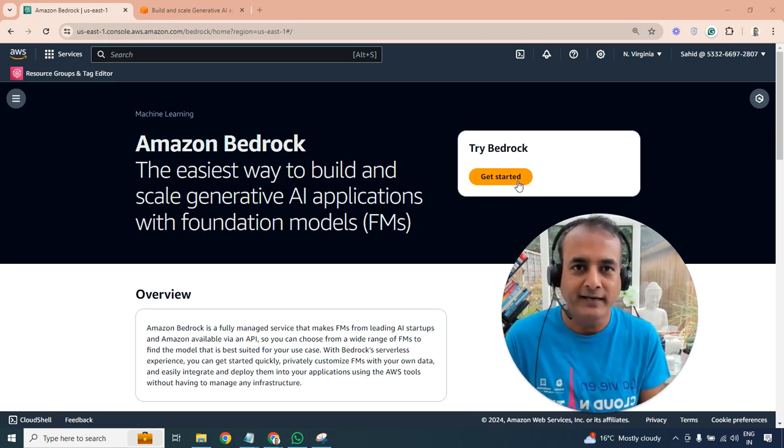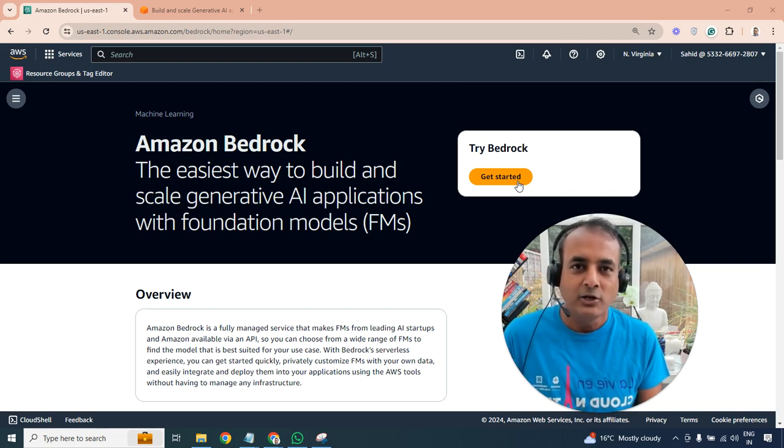So to give you some context, if you are planning to develop any generative applications using AWS services, the first and most important thing is you'll be using a service called AWS Bedrock. And so make sure you understand and have good clarity on Amazon Bedrock. That's the first and important thing for developing or building any generative AI application on AWS Cloud.